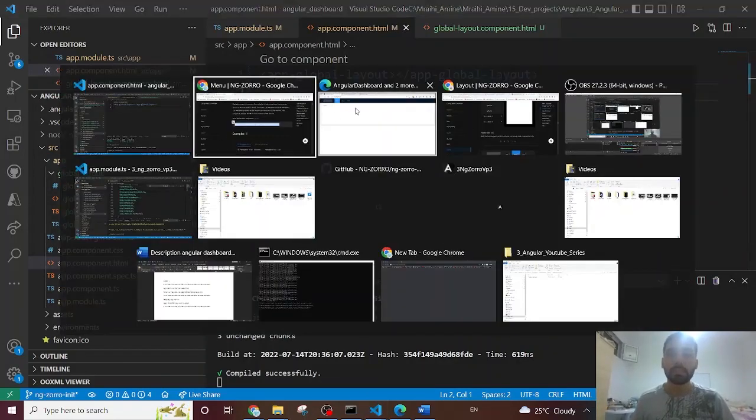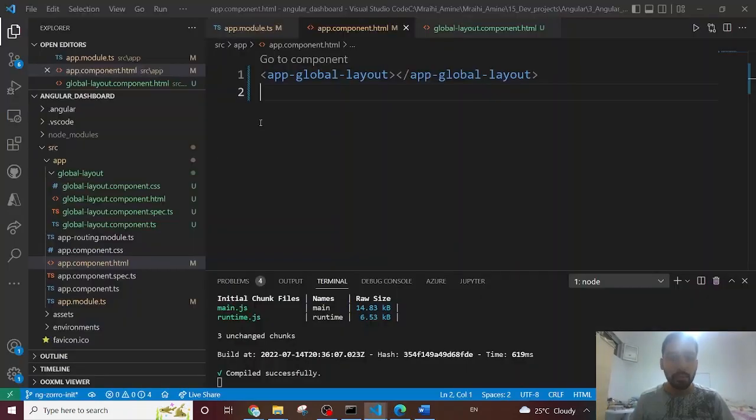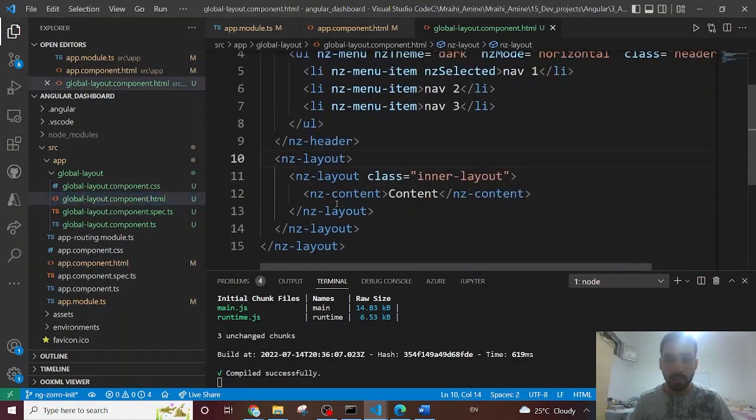We can see here that we have the content plus the navigation, but there is some problem here, because I want the content to take all this place. We can do that by deleting the nz-layout here.